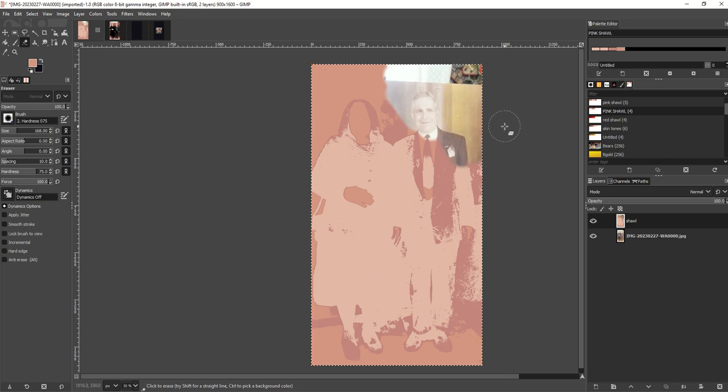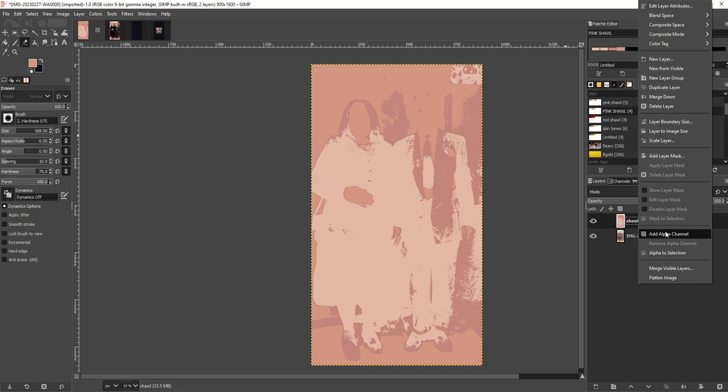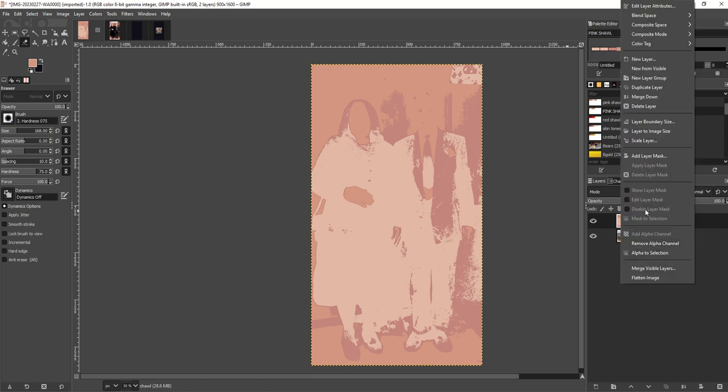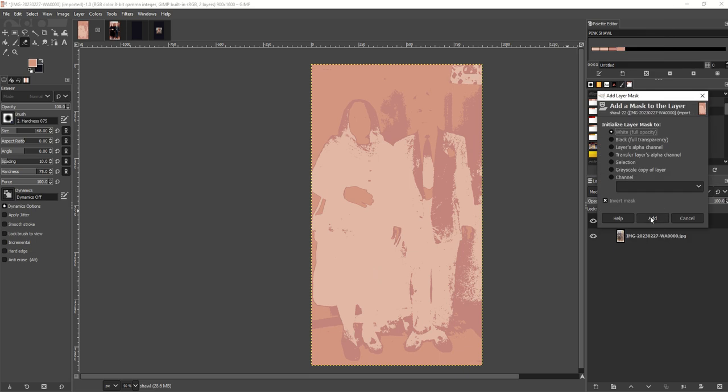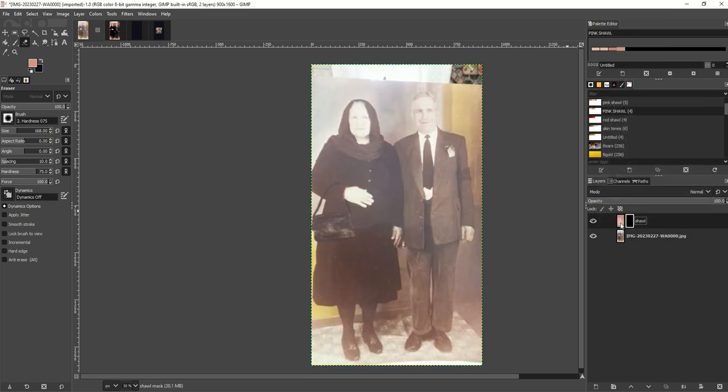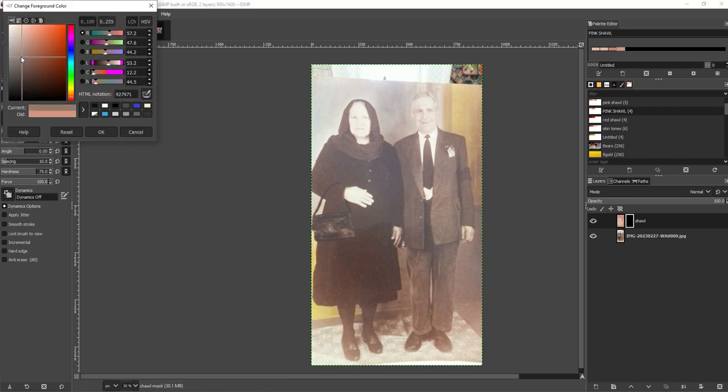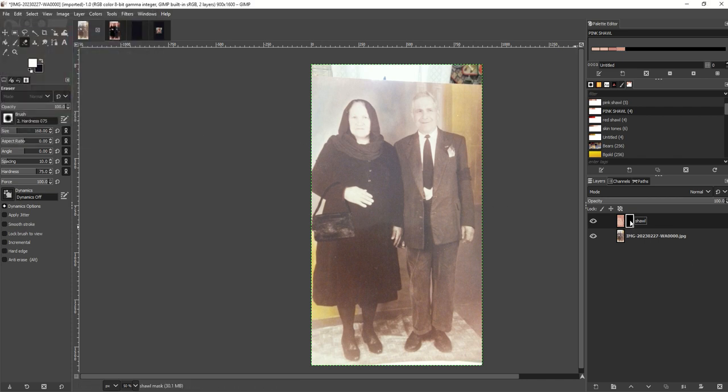But a better way when you're dealing with photos is to never erase, and instead to use a mask. And I'll show you this. So I can say, instead of erasing, add layer mask. Okay? What a layer mask does is, you see how there's a pink here and a black? The black is what's erased. And so I can then say white is what's not erased. And I could click on the mask and say, don't erase this. Right?